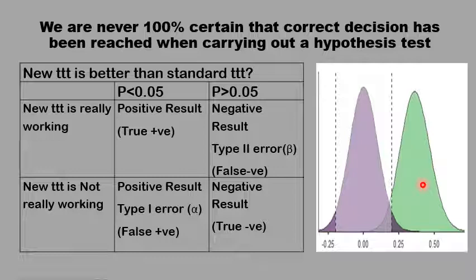The green group overlaps with the violet group in a certain area here, and some of the results are less than the line, they're outside the line of significance, and some of them are more. So what happens is that we will get four different types of interpretation for any results. If the samples were taken from this area, then we can be pretty sure they will be different from the violet area, and that's a true positive.